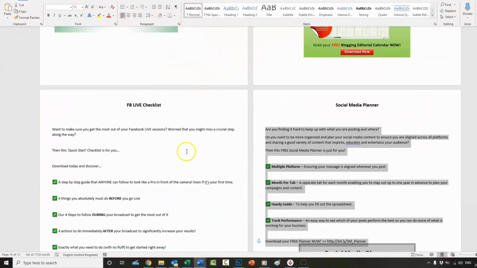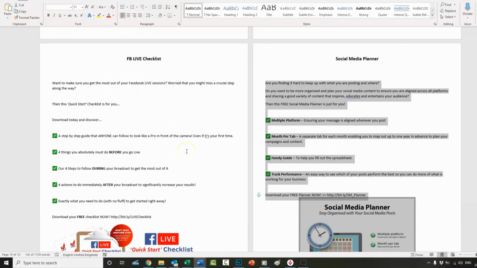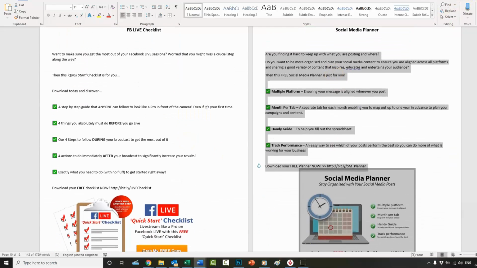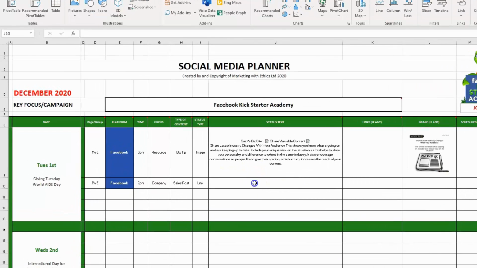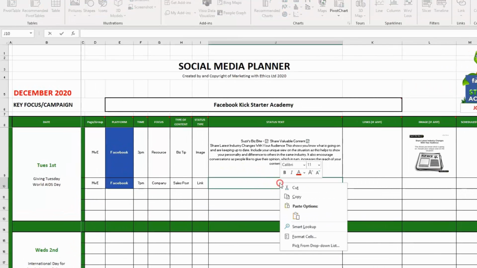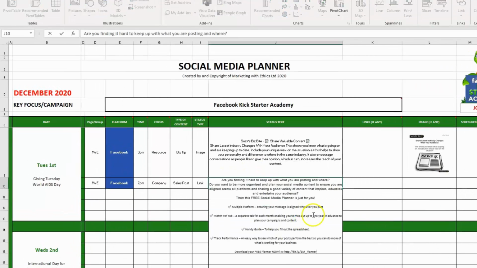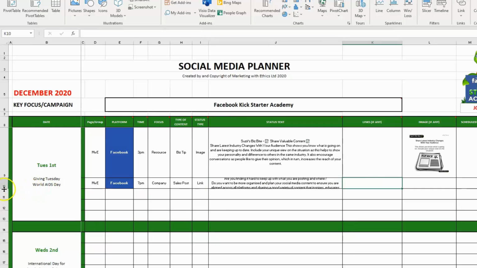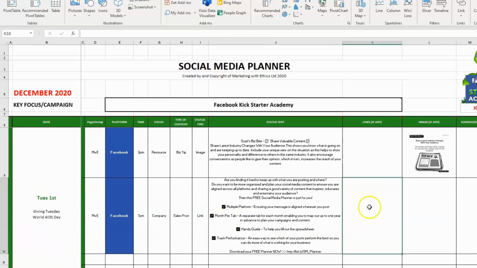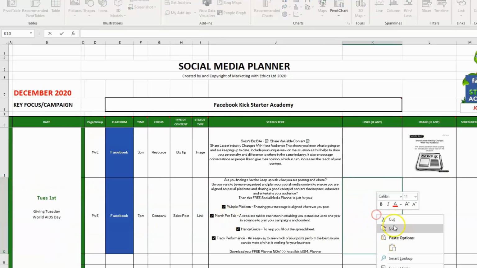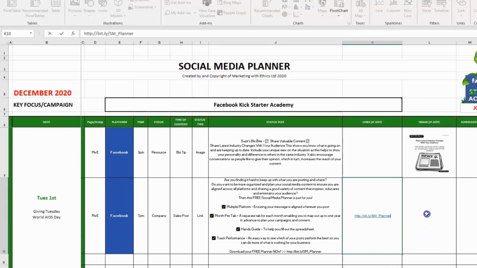So I have all of these different sales posts here that I use. I'm going to choose this one. So let me just get that out the way. Double click so that you've got the cursor inside. Paste. And you can see here, here's the details. Also, that is the link. So I'm also going to copy that separately. Click out of it. I'm going to double click it to make it bigger. Now, here's the link to go with it.